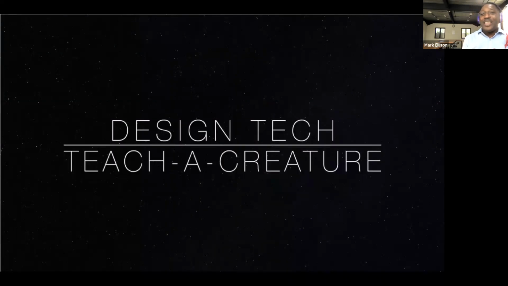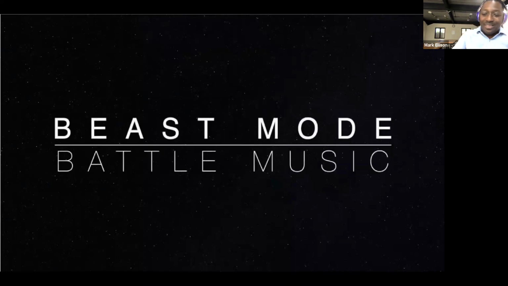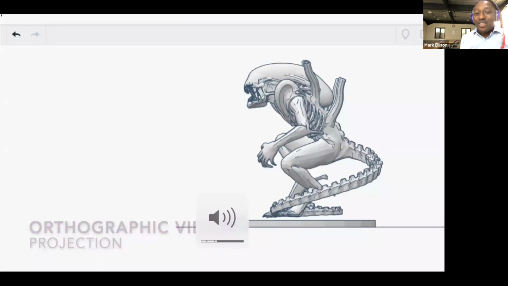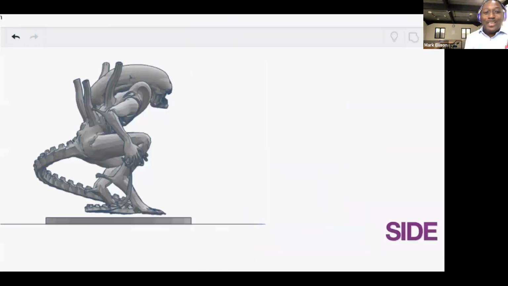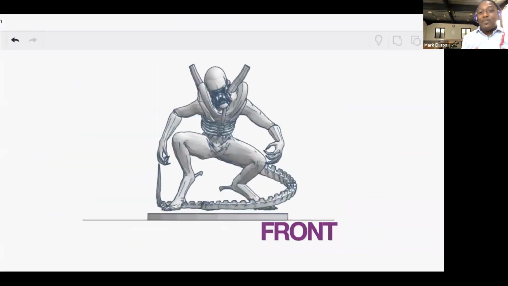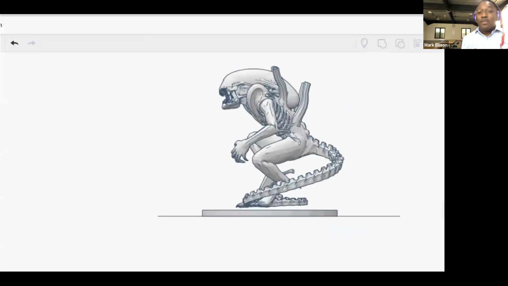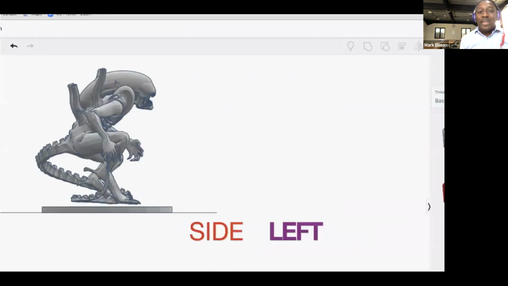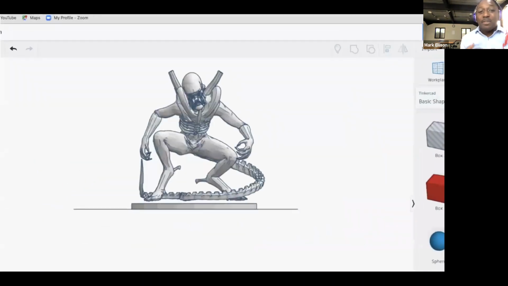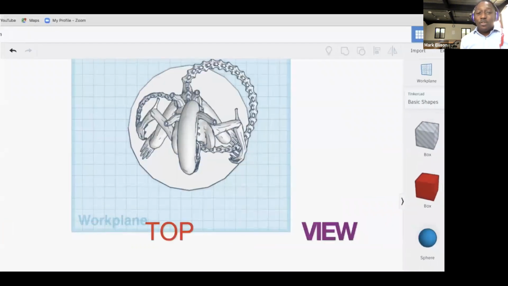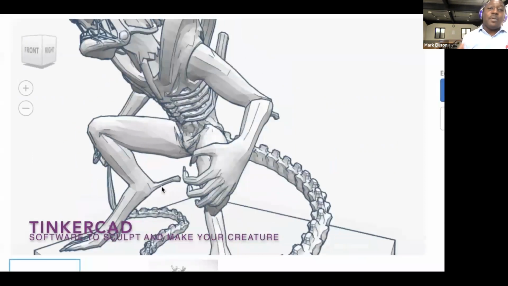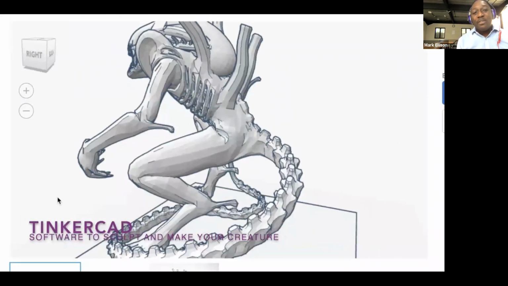So as you can see there, we started with a backstory. We've used a very famous creature. If you're as old as me, you'll know this alien. But the purpose of this was to take a product, give it a backstory, learn about the processes of design, creating it using this program and software that we have, right the way through to production stages and manufacturing.